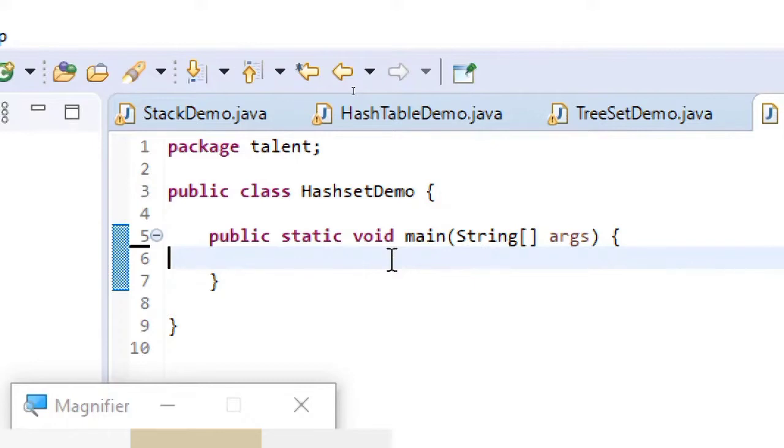It purely depends on the hash function, and that hash function is also not used by us. By default it will be using, and here let me use this HashSet of String, h equal to new HashSet.